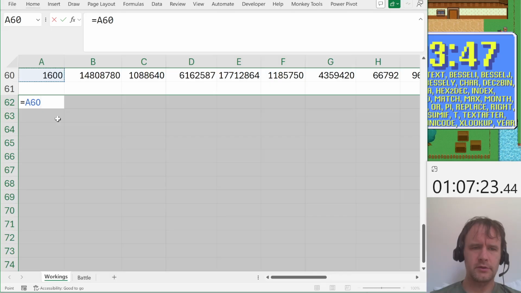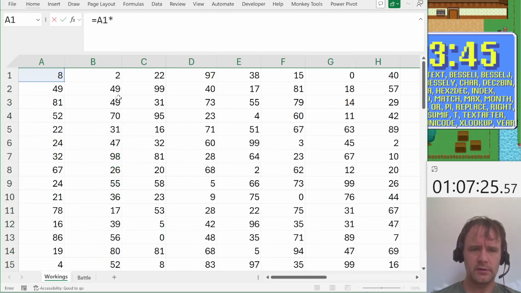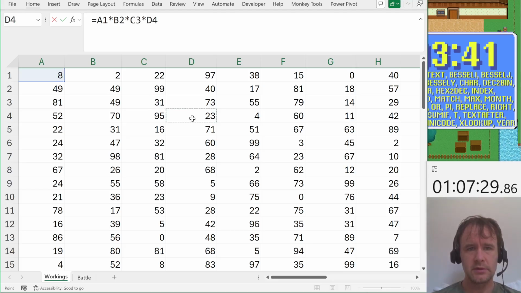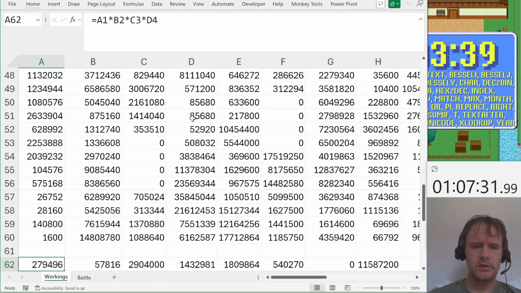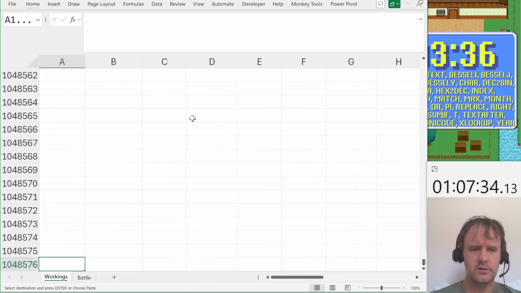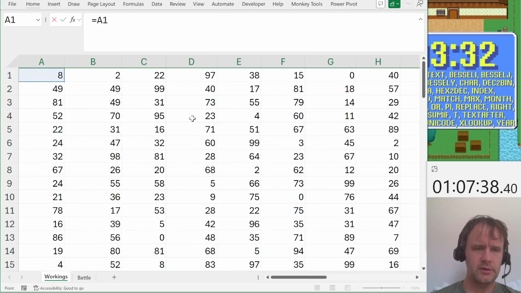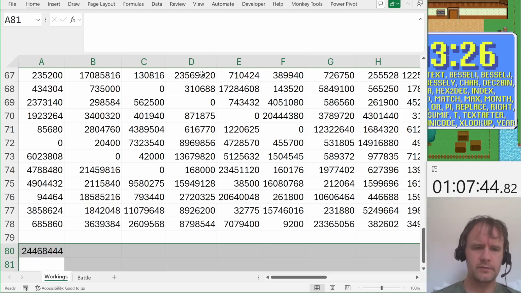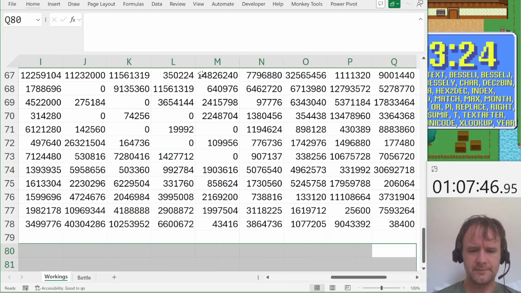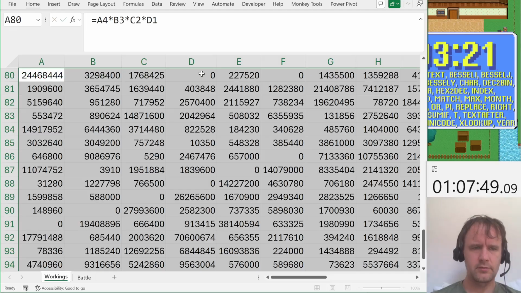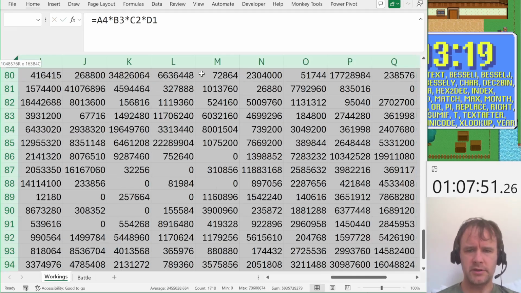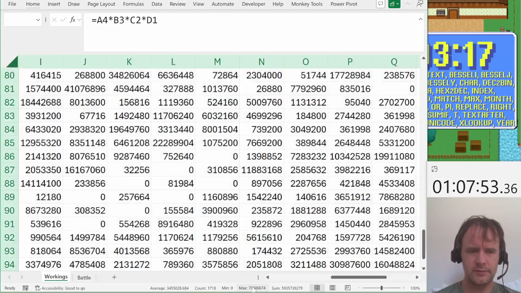So first it's going to be diagonal going down, this times this times this times this, and then diagonal going up, so it's going to be this times this times this times this. Okay, and then it should just be the biggest number on here, which is this.